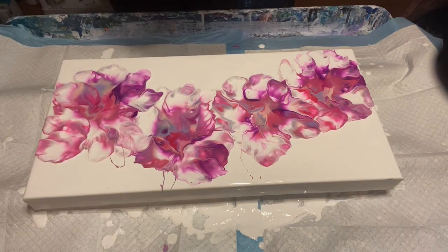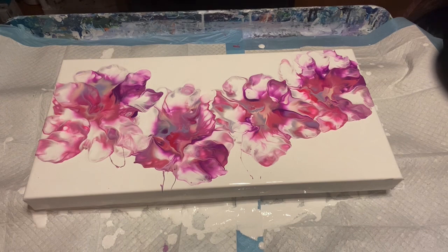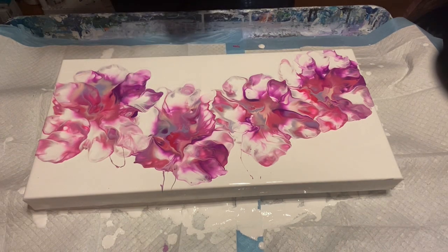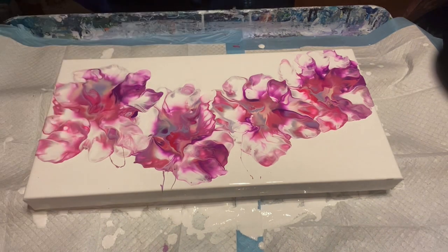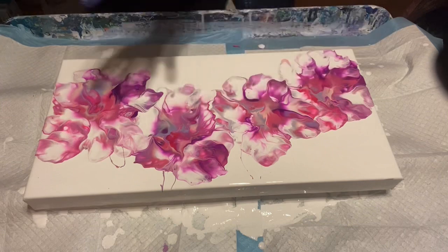Okay. All right, we're back. I'm done blowing it out. And I must say it looks pretty good. It's very airy and light because I didn't go with as many dark colors as I usually do. But I kind of like it. It's a little different. So now what I want to do is soften the edges a little bit.